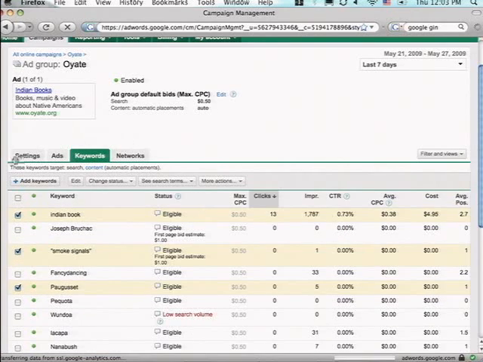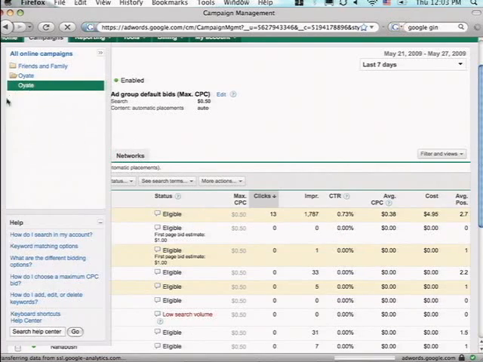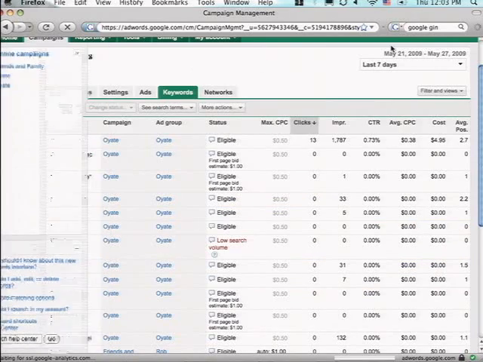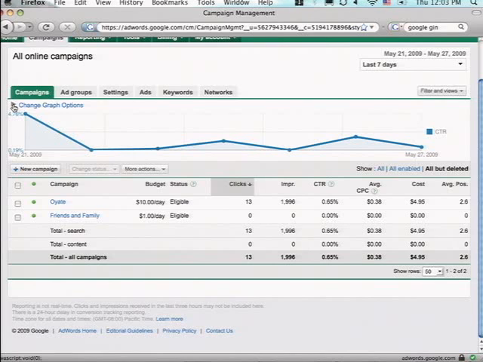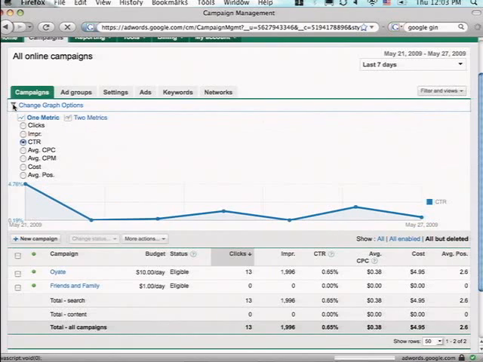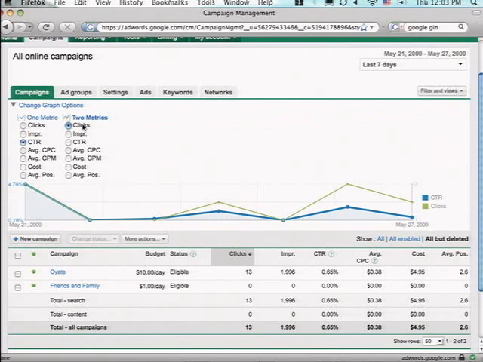They might take advantage of the GWT visualization stuff that you might have learned about yesterday to show graphs and such. Here's my pretty graph. I'm not doing so well, really. Maybe we're going to compare my click-through rate to the number of clicks that I get and see if there's a correlation there. Yep, there is.